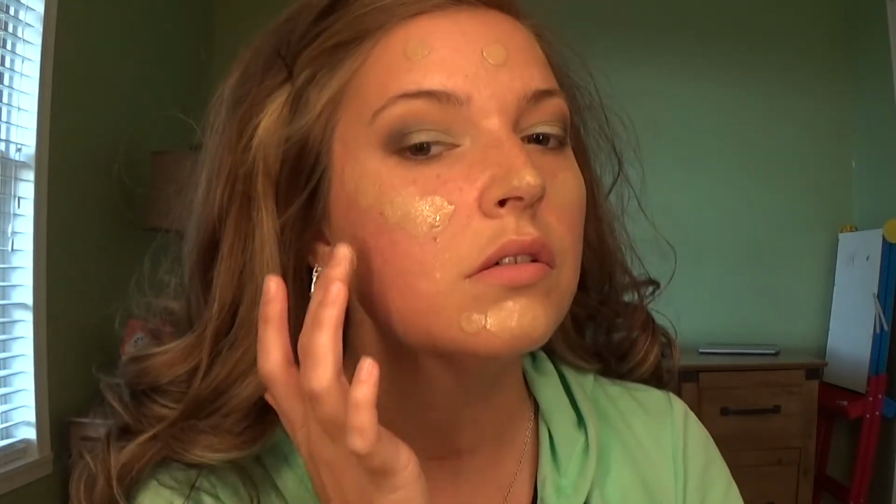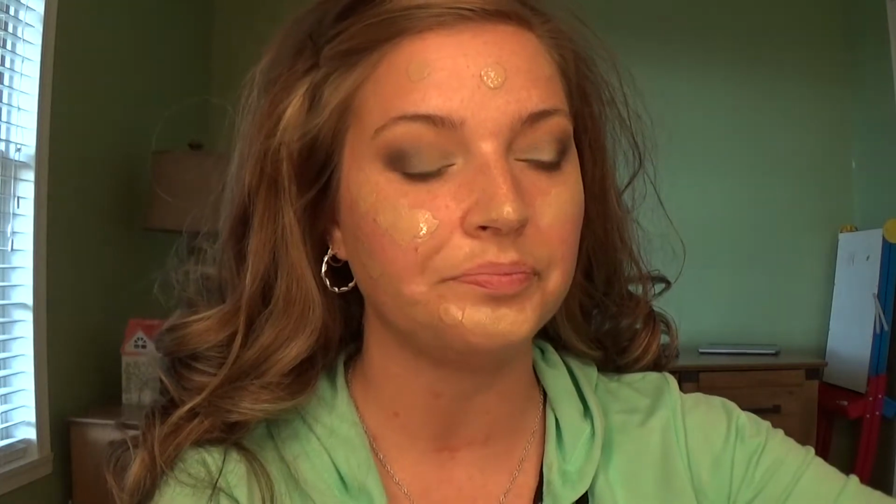And I also take the next color, which is the shade darker, and I put it on my temples, around my nose, and on the sides. Okay. And I usually take my fingers, like if my face is really broken out like it is today, and where I have the freckles and the scars, and I want fuller coverage, I'll just use my hands to buff it around on my face, pat it around my face.